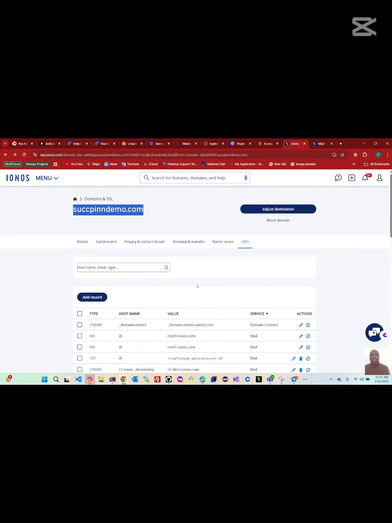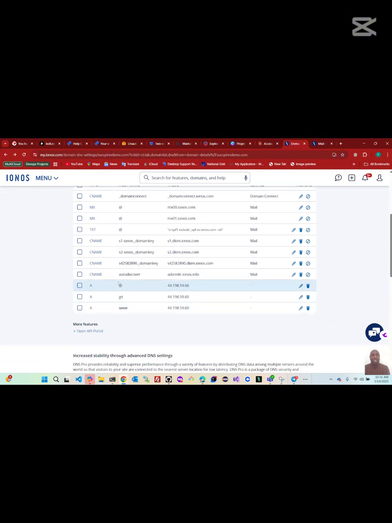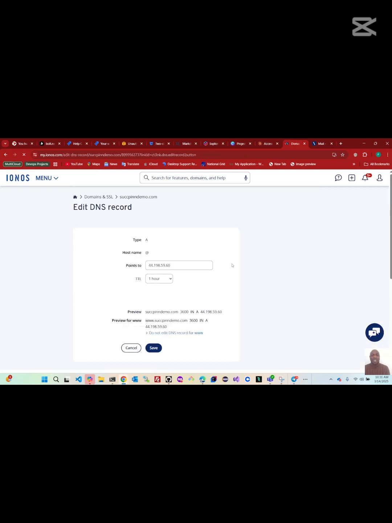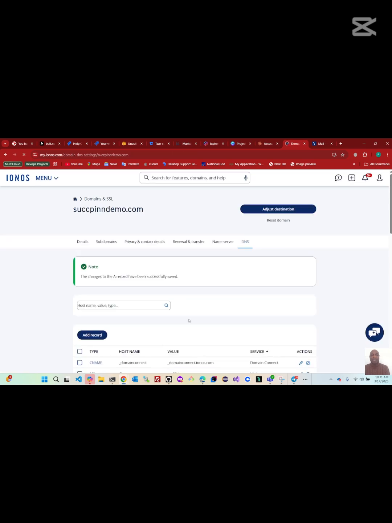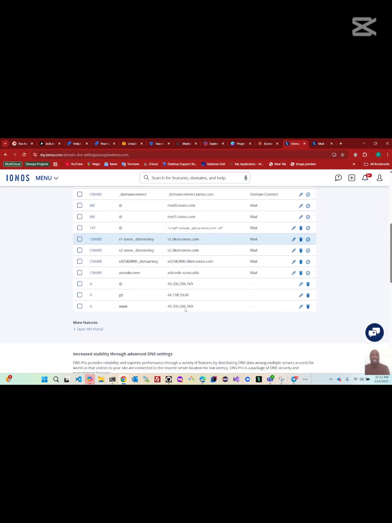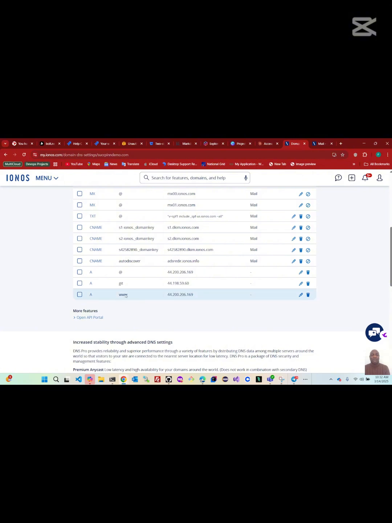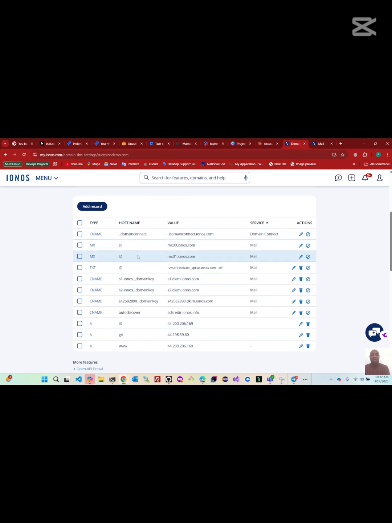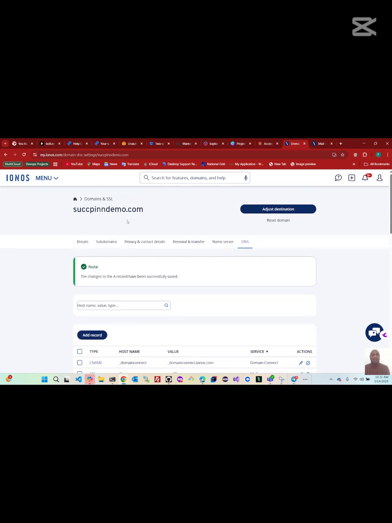And you do that by creating an A record. I've already created one here, so I'll just go ahead and edit it. I'll click on edit, it's an A record, and I'll paste the IP address of my machine and update it. Immediately you update it, it's going to create a www version of it. I also want to access my server.